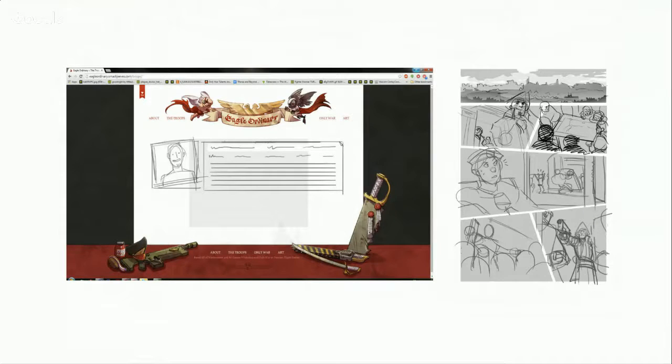From designing for the website to developing the format that the comic was going to be in. You can see here one of the early sketches of the comic in a vertical format, whenever we were playing with what we wanted this thing to look like. I did some research on typical print sizes for paper. Not that it was ever going to be printed on paper because it's a GW property, but if I ever wanted to print it out for fun or a portfolio, I wanted to make that a very simple process. And so I went with a simple 3x4 ratio on the horizontal, which is easily viewed on most monitors.